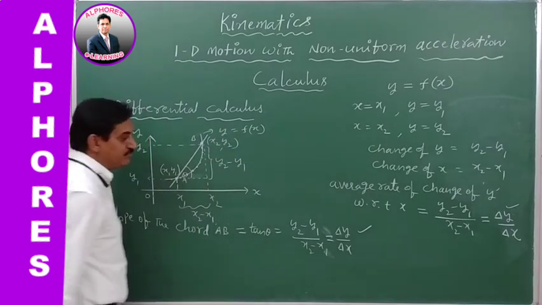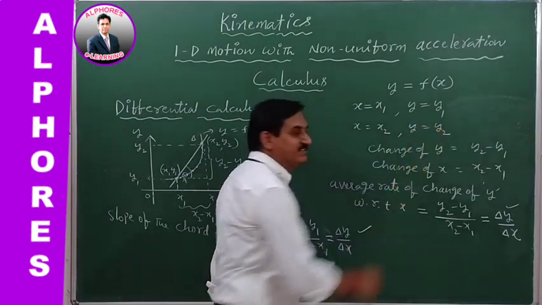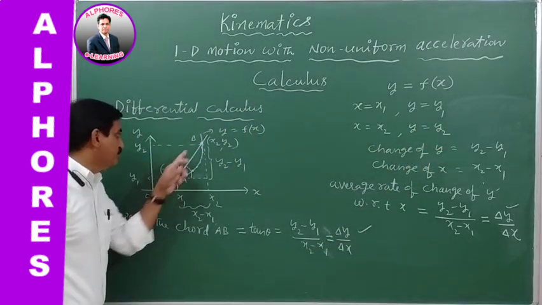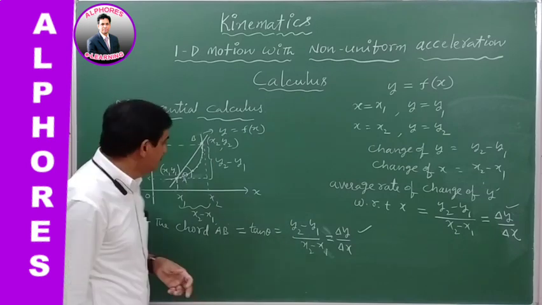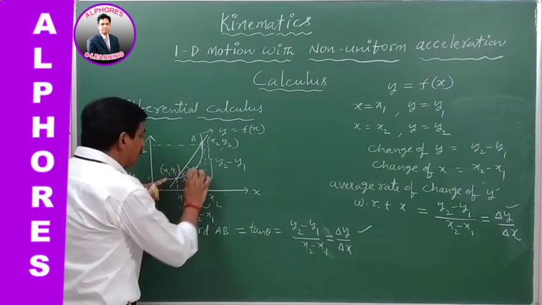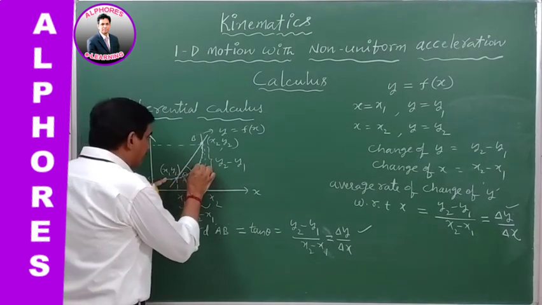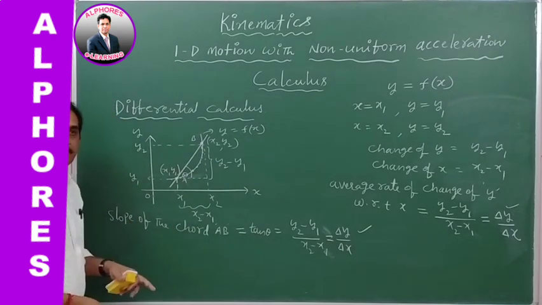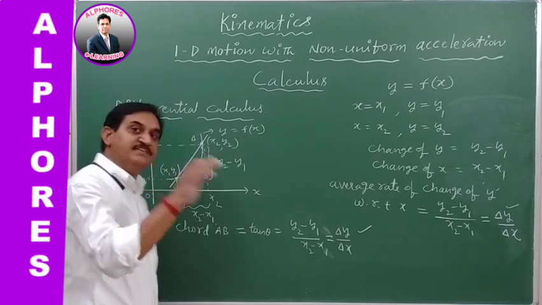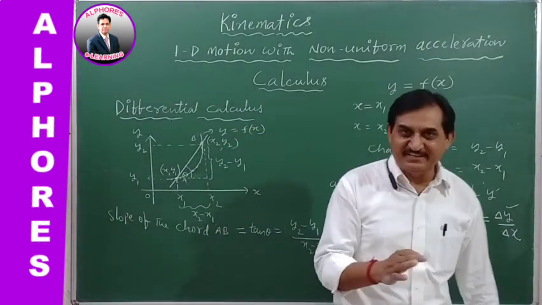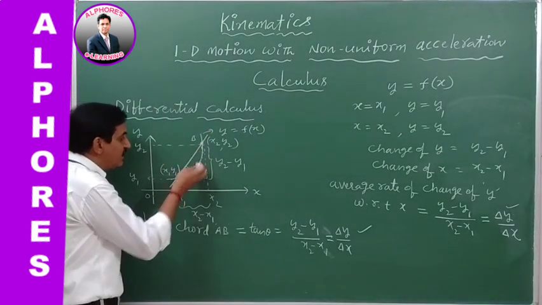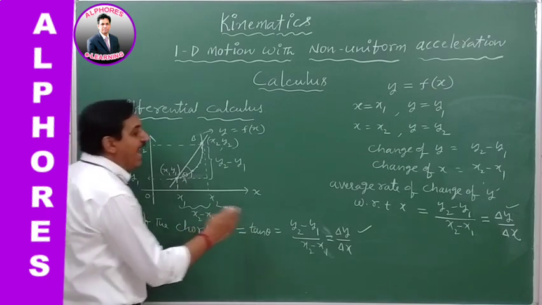At B, x2, y2. Yes, x1, y1. See here, x1, y1, x2, y2, the corresponding intersection points A and B shown in the diagram. Now, this graph is non-linear, with so many points located over this curve, but all these points are taken as a whole by this chord, which gives an average value, that is called the slope of the chord, which includes all these points.